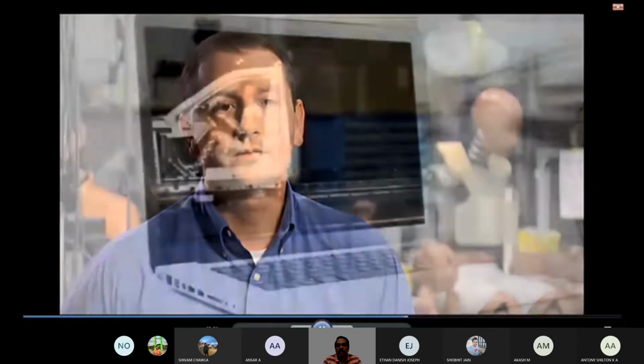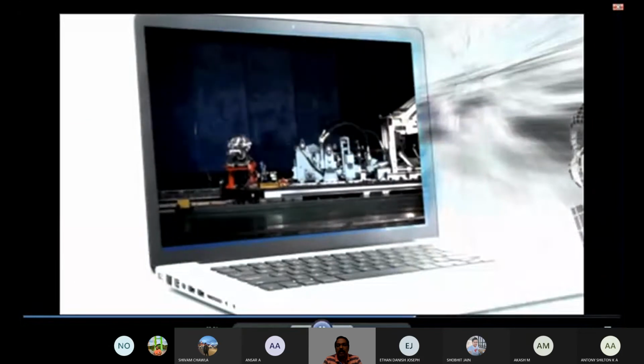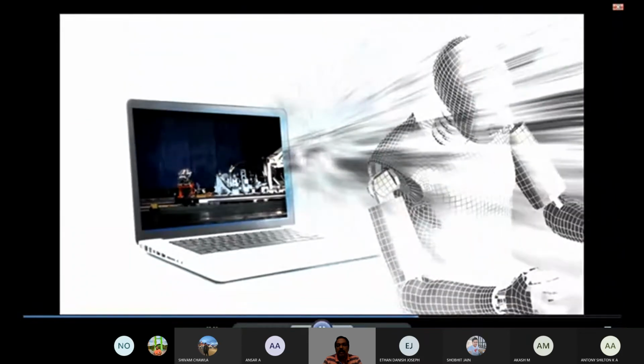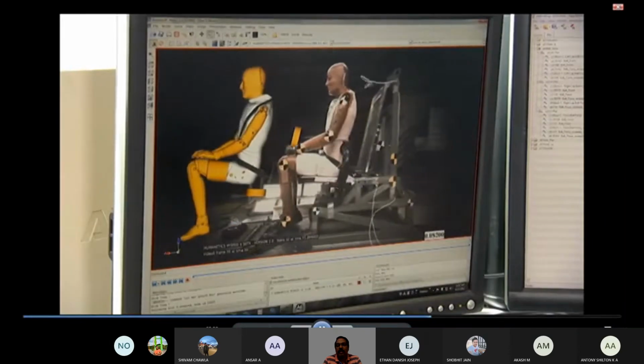Data is typically collected through a data acquisition system that's either mounted in the dummy or inside the vehicle or sled when the test is performed. The physical world of vehicle testing has come a long way over the years, but vehicle manufacturers now have the ability to run computer-simulated tests to predict system performance, therefore saving cost and time.